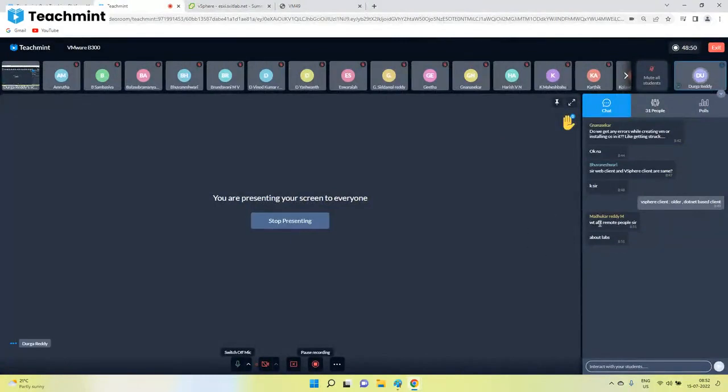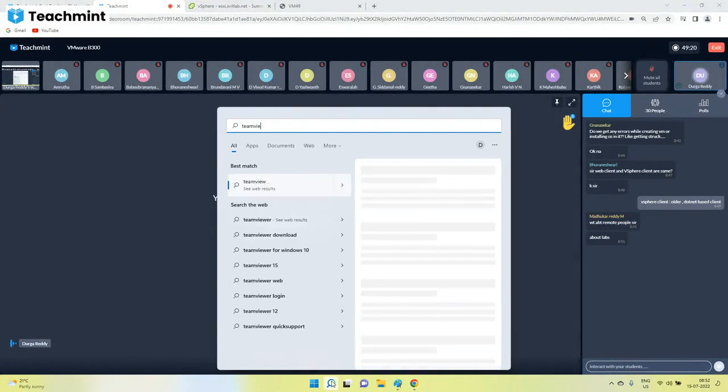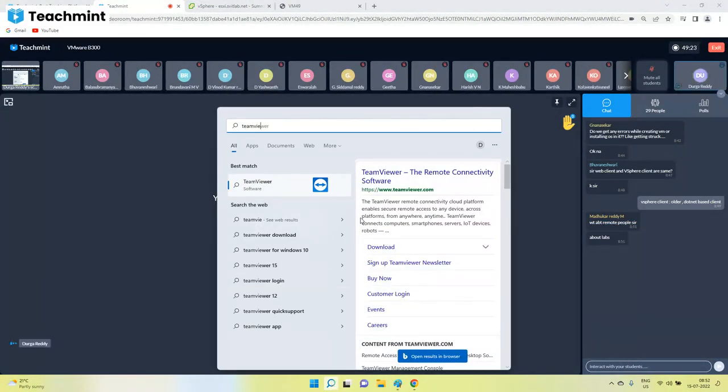Okay, so remote people, like I have already explained, you have to use TeamViewer. You need to install an application called TeamViewer. We will share the TeamViewer ID from our end, so you can access directly as though you are sitting here. Try to install the TeamViewer application on your laptop. We will help you to connect to our lab and practice. You need to install TeamViewer. Let's see. It's not even installed.